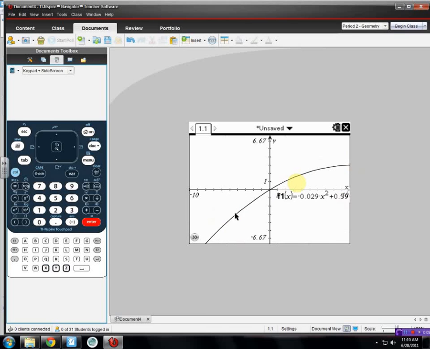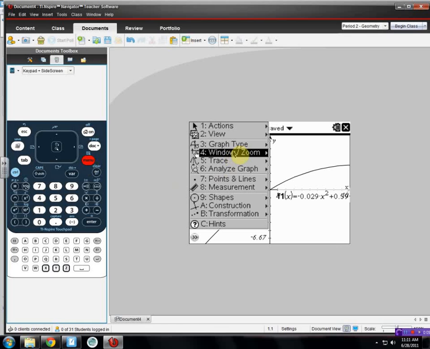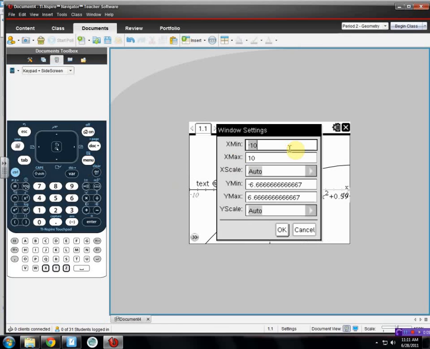This isn't a very good window for us, so let's change this window. So menu, window, and let's just go to window settings. Now let's think about this as a frog jumping thing. So a frog jumps, and it's jumping forward, so it should be able to start at 0 and go forward. So I don't know how far a frog can jump. I might guess wrong, but I'm just going to say 30, right, to make sure I get it in. I don't think a frog can jump over 30, but I might be surprised. Y is the height, right?